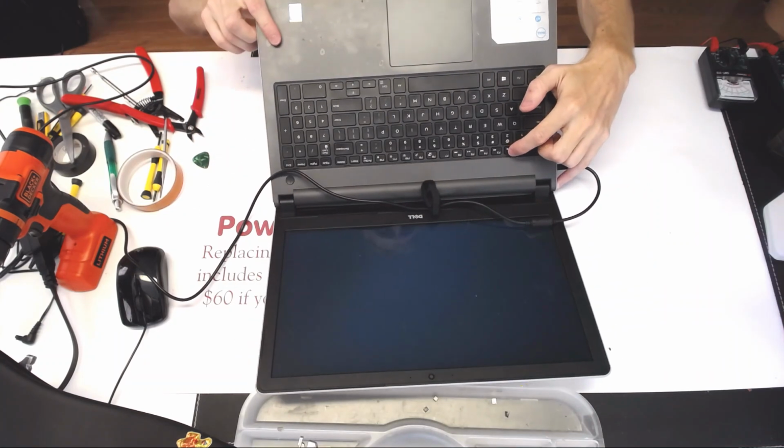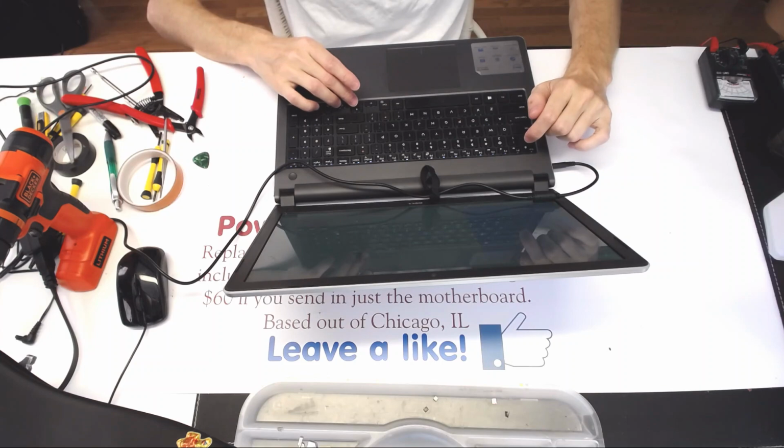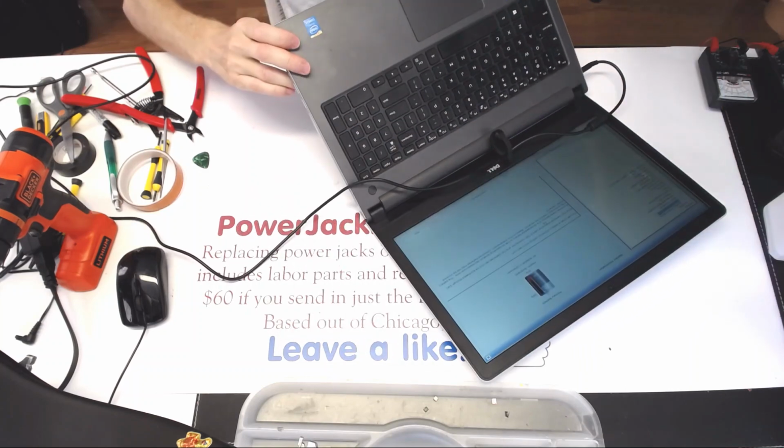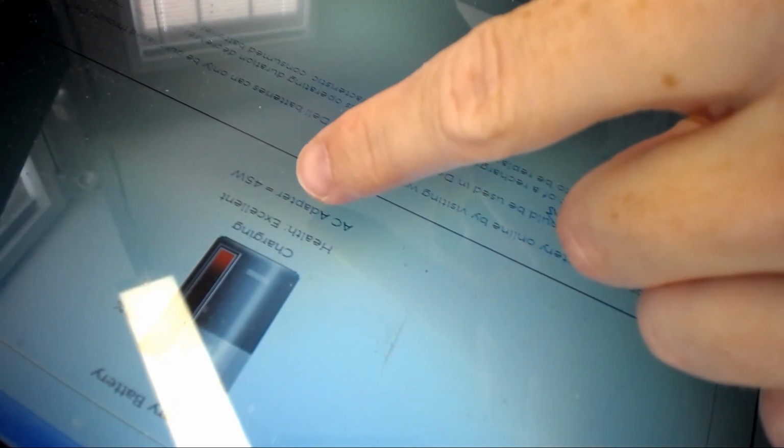Basically, the laptop powers up and works. Let's see the battery. Oh, okay. So you see, that's the problem I was talking about. Right here, you see where it says AC adapter? Right there it's unknown. So it's a 45 watt adapter, and if I wiggle it around, I'm sure the cable is probably bent someplace. No, it does recognize the power supply. And it's charging, right?